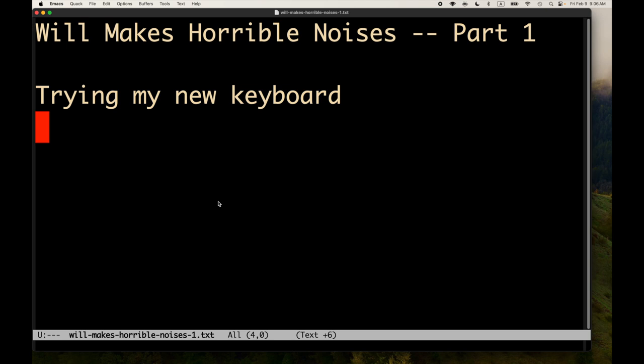Will Makes Music, but I thought maybe that's more aspirational than truth in advertising. So instead, it's called Will Makes Horrible Noises, which is the reaction I've gotten in the past, part one. And I am waiting for a fancy ergonomic keyboard, so I won't have wrist pain while typing. But in the meanwhile, I ordered another keyboard specially for this YouTube series because I do want to make horrible noises and share it.